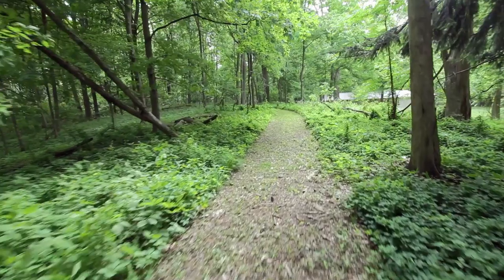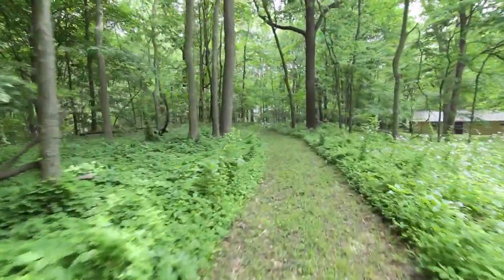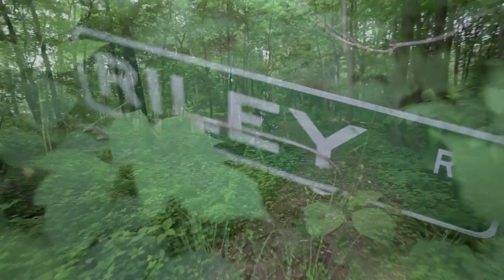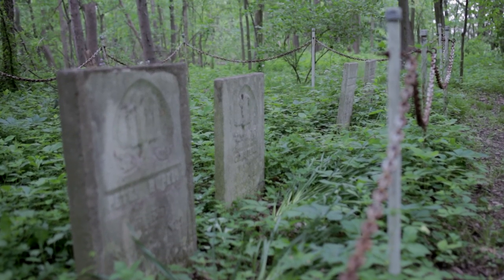We've cut paths all the way through this property, named after each of my five grandsons, who each planted a little sign. We are now on Riley's Road, which goes from the house down to the cemetery. Back in 1831 when Peter Ruppel and his wife came from Pennsylvania to be the original founders of this property, Peter died in 1839 and was buried just to the west of where their original cabin was. After that generation, we have gone to more of the traditional cemeteries for our other relatives.